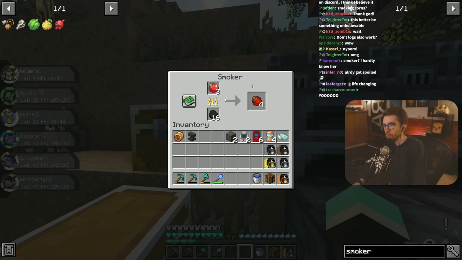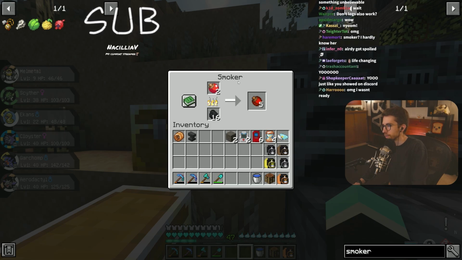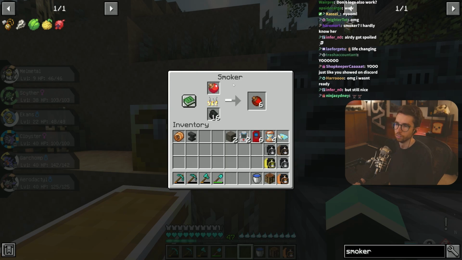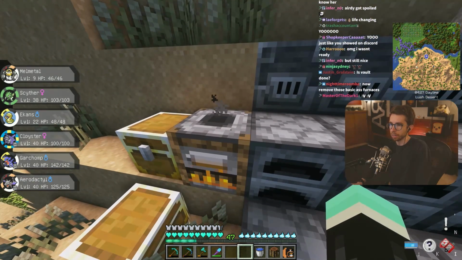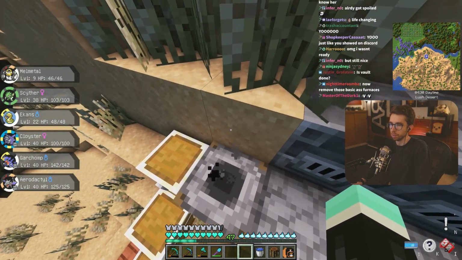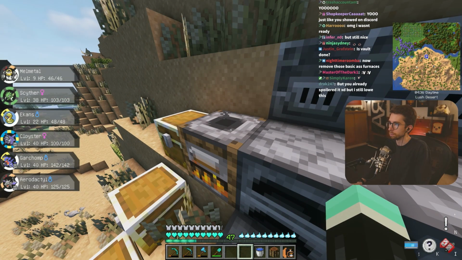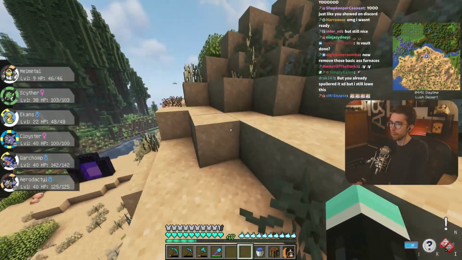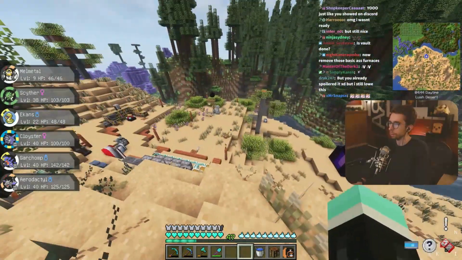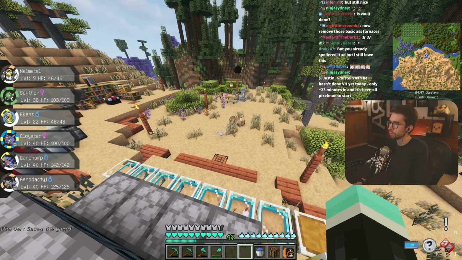I added apricorns into the smoker at 3 times the normal cook speed as a furnace. Because I was going through the recipes in the data pack. Honestly, shouts to the Pixelmon data pack for giving me a template for this. I saw that there was a recipe for furnaces, and then I saw that there was another one labeled blast furnace. I was like, wait a minute. Couldn't I just name a folder smoker and that work?